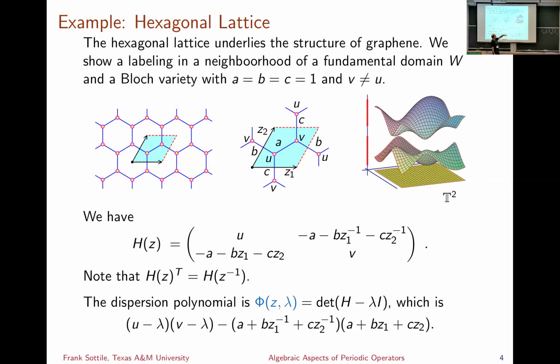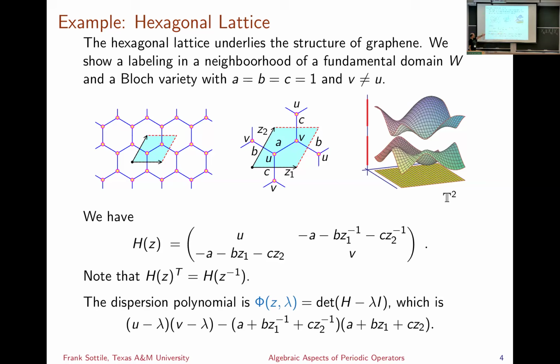Now, depending on how technical you are, this may or may not be a perfect Morse function, because these critical points, the maximum on the bottom and the minimum on the top, are at the same level. But let's not quibble. And this is the matrix we get. It's a fairly simple matrix, because this graph is bipartite, so all the interesting action happens off the diagonal. And notice that if you take its transpose, it's the same as substituting z inverse. So it has an interesting symmetry.